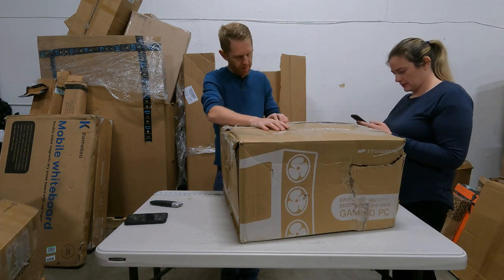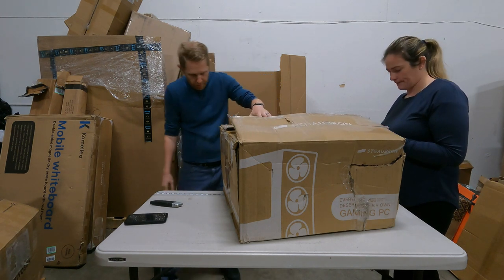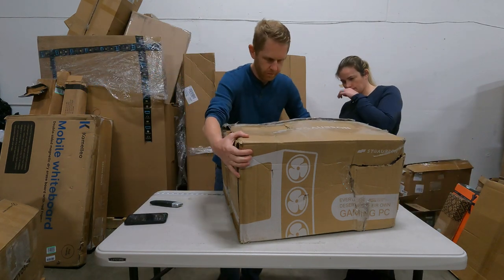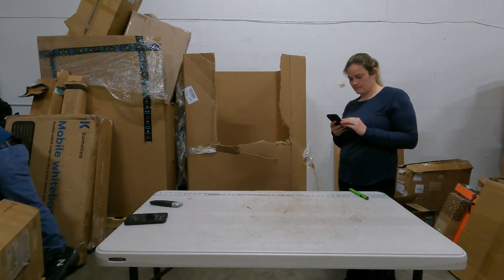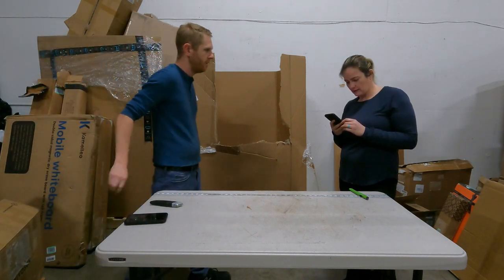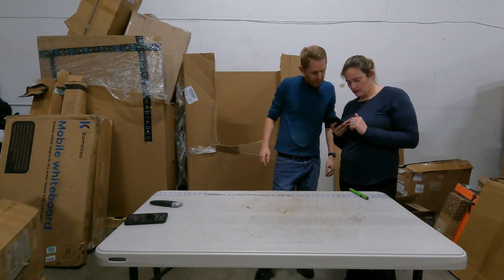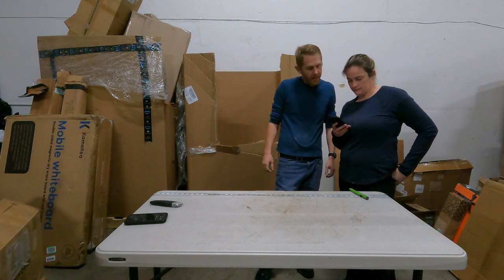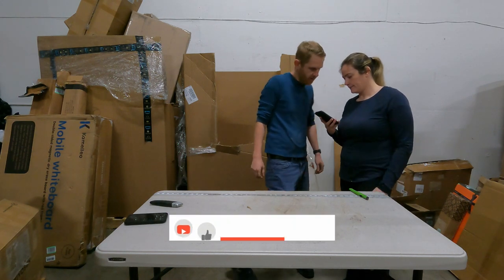STG... AUBRON. There's no model number. So depending on which one it is, there's like 450, 350. Okay, so anywhere between 350 and $600. Yeah, we'll take it out, investigate, see if we can find a model number on it, and see how much that guy's worth. Cool.